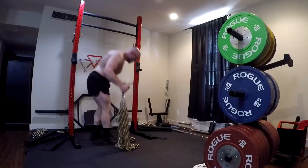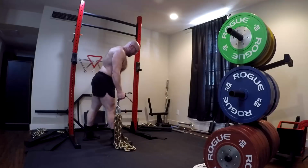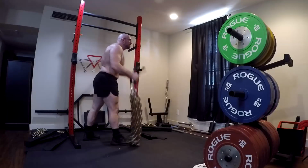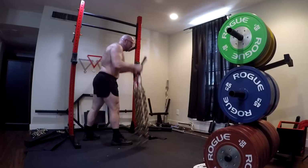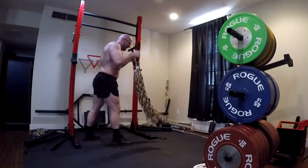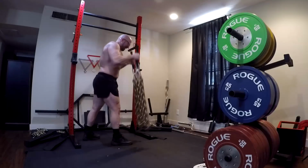I'm not the biggest guy out there, but for a 42-year-old lifter who's not on gear, not on TRT these days, I don't know. I think I'm looking reasonably big. But there's going to be more room to grow and to lean out, so I'm going to keep going.